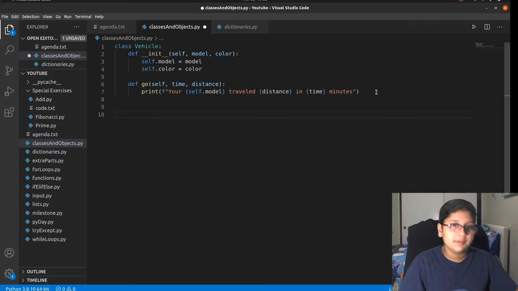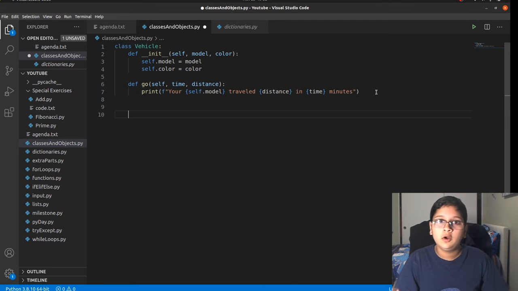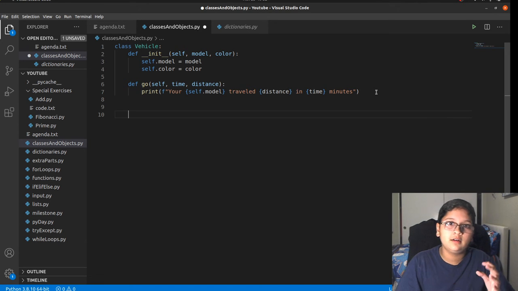I mean, this is not really something that we can do, like make a car go or run. I'm just making these methods to help you get the idea of how classes and objects can work in sort of a not so abstract, more like a real situation.